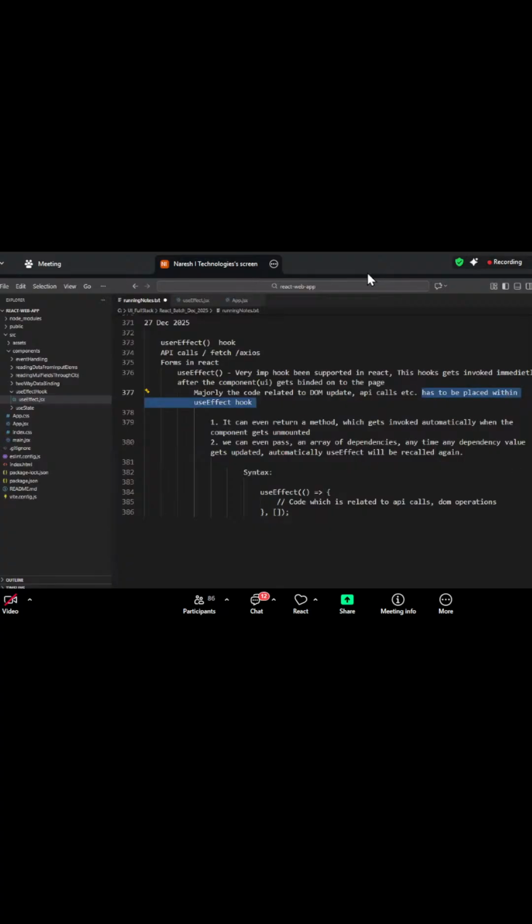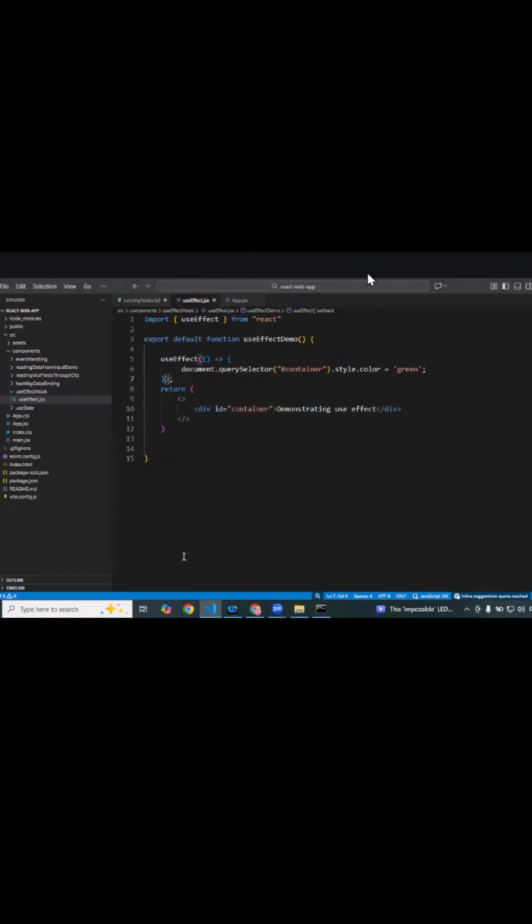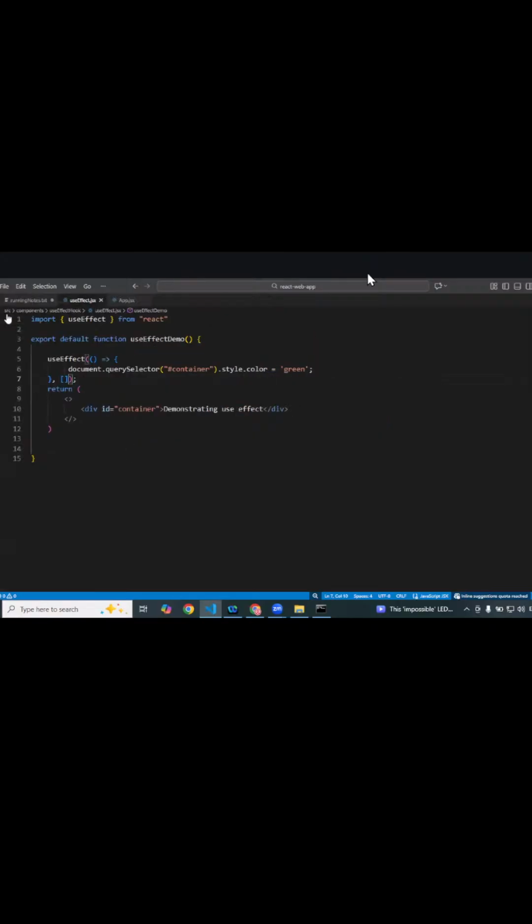Any questions up to this? I already mentioned that, Amresh. I told you that. What do you mean by okay here, right? The square braces you're mentioning, yes. Square braces, it is recommended that we keep it. Either you give some value or don't give any value, it has to be given. This is the recommended syntax. Otherwise, data binding or life cycle might get affected. That is the reason to keep the square braces. What should be provided under the square braces? I'm going to talk about it. That is something called dependencies. I'll talk about that. Any questions?